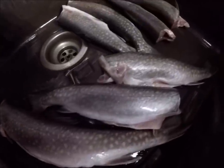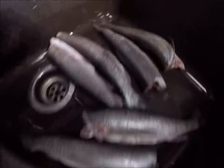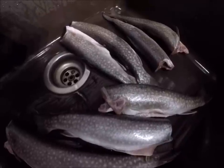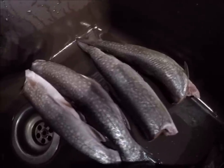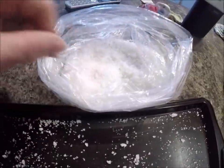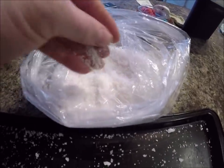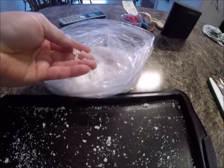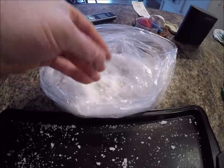Right here I got some sea run brook trout and the first order of business for the day is to get these split and cured. Later on they're going to go in the smoker. These were given to us by the Enlasko at Cut These Over Silk Brook. In this tray I got some coarse fish salt that I got from the Labrador Fisherman's Union and Trim Company in Mary's Harbor. You can also get this from Avalanche Salt in Bay Roberts. This is what I always cure my fish with.